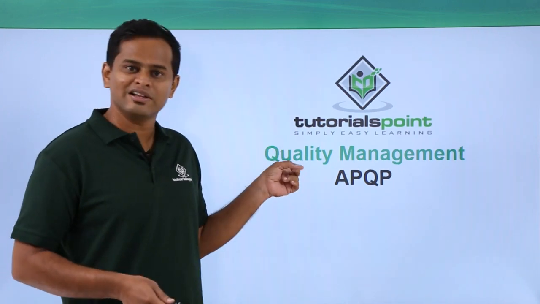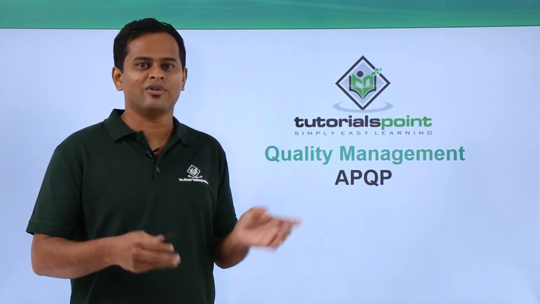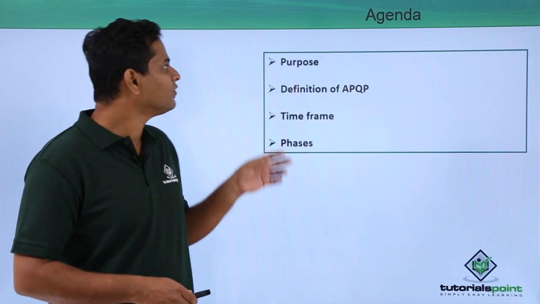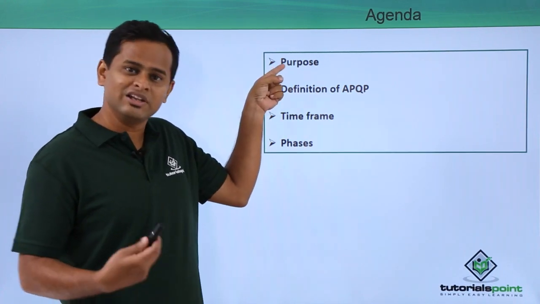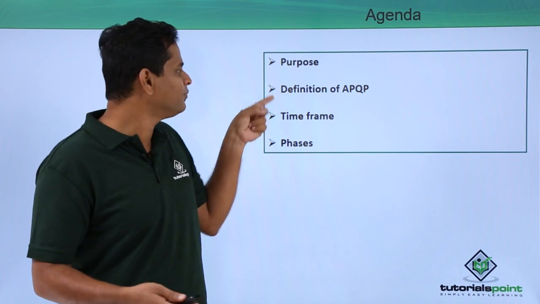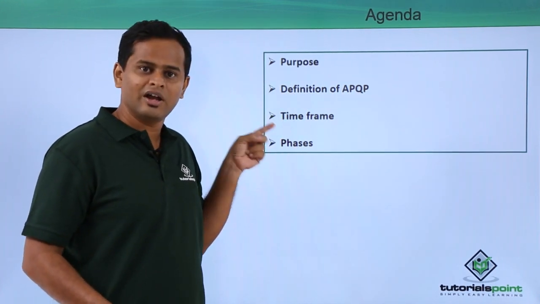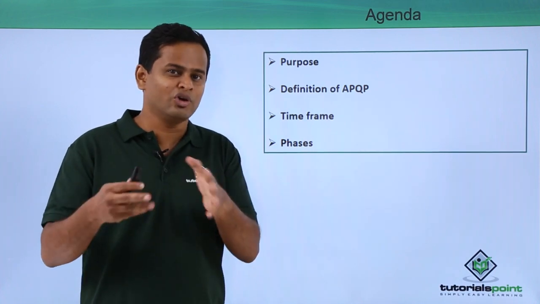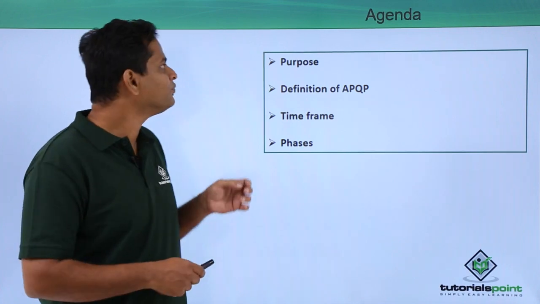In this video, we would be understanding quality management in that APQP, means to say Advanced Product Quality Planning. These are all the various topics that we would be covering. One is the need for this particular APQP, definition of the APQP, time frame, and then various phases that are going to be there in APQP and how we can easily manage that particular things.